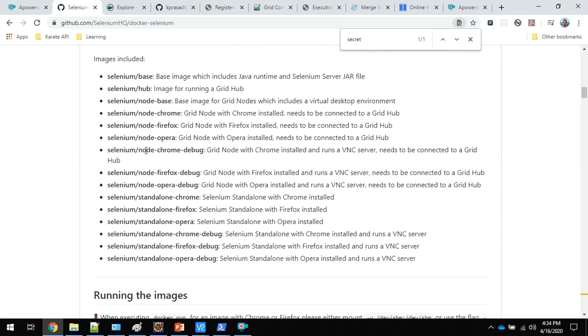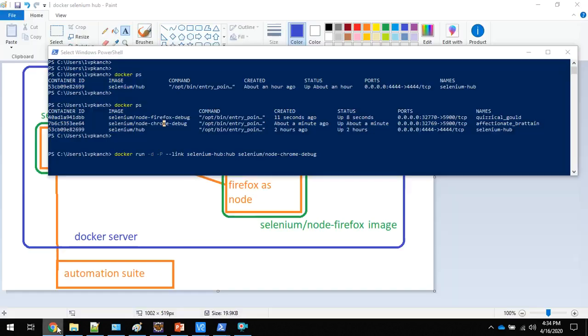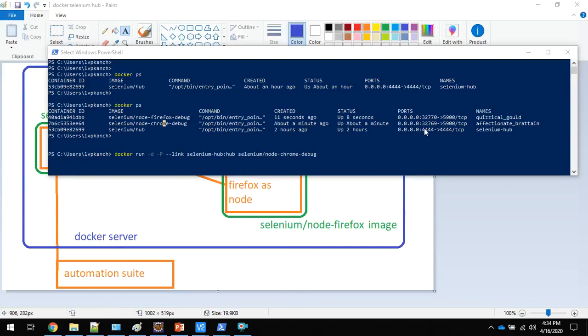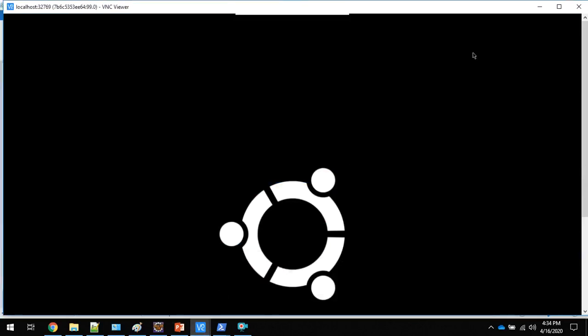So as per this image, the VNC server is already installed in it, right? That is the reason we are using the VNC server and the port which was exposed when we used hyphen capital P. The port got created, and by using the same port, we logged into this VNC. And you can connect in two different ways.